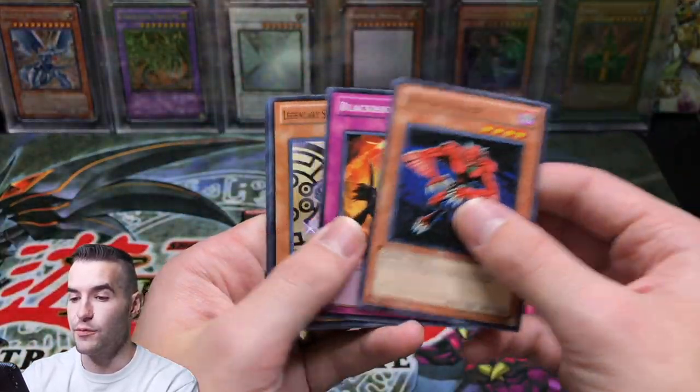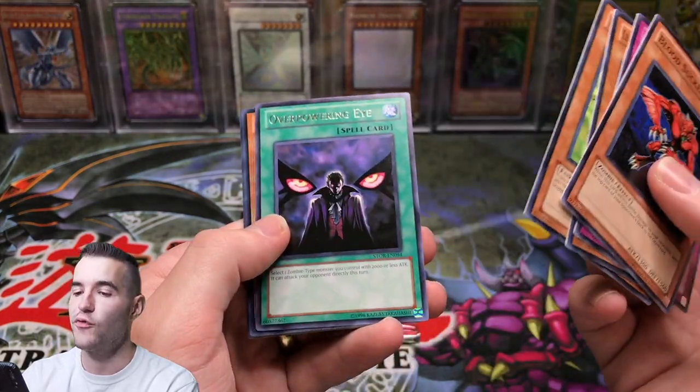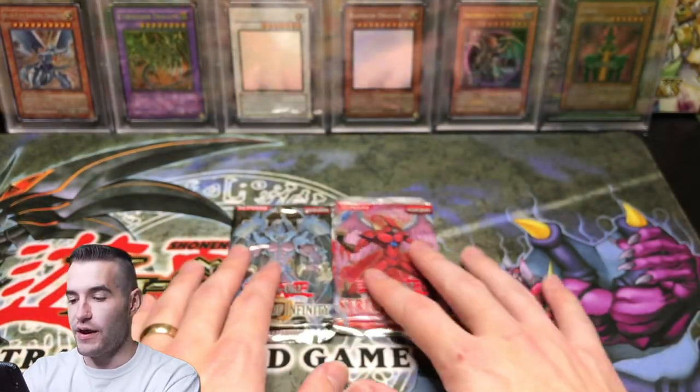Bloodsucker. Black Boost. Mizuho. Hourglass of Courage. Overpowering Eye. Okay. We finally didn't hit something out of the Storm of Ragnarok packs. All right. Two packs left.